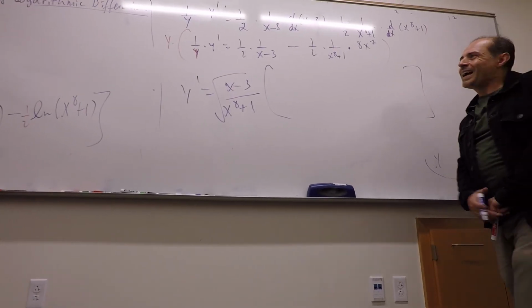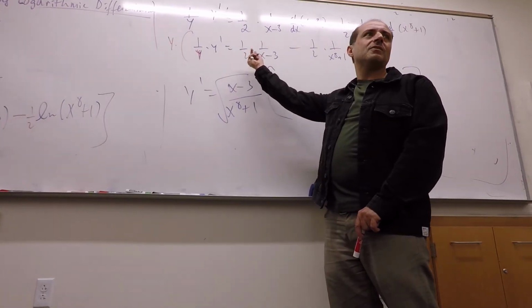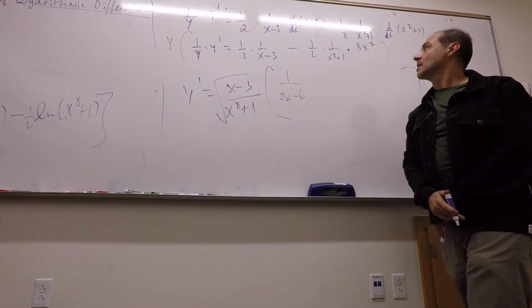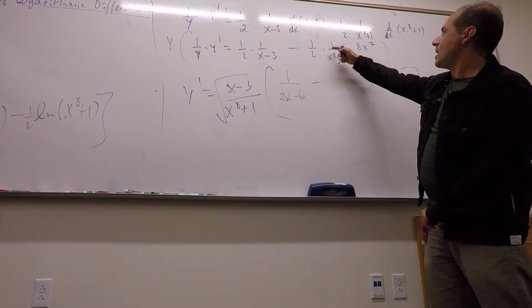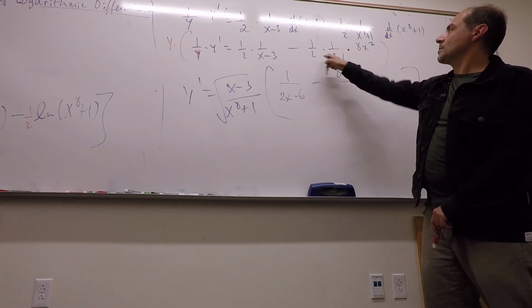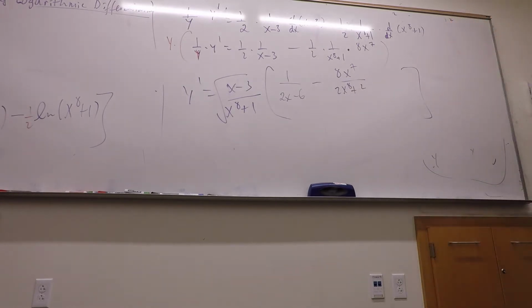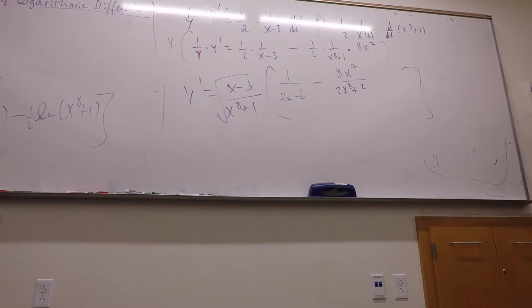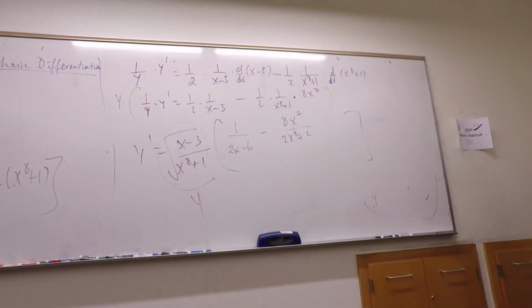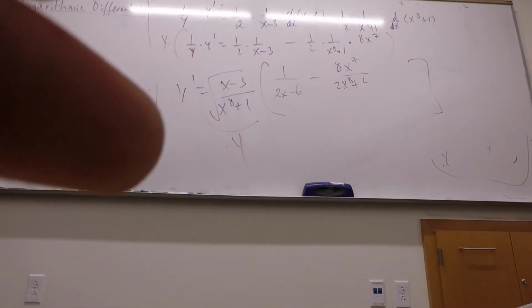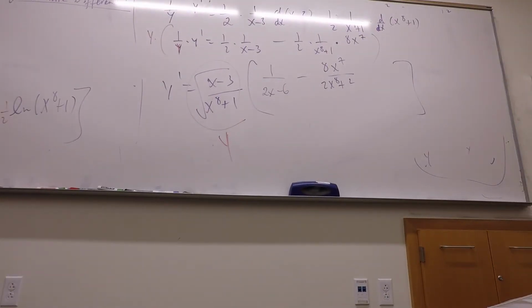Go. I'll just multiply those, right? If you multiply, that's what? 1 over 2x minus 6. And then I'll just put this on the top, right? And then just multiply the denominator, so it's what? Is that what I get? And this was my what? This whole thing was divided by the y, right? This was the original y, which I replaced. You should be able to do this. Questions?